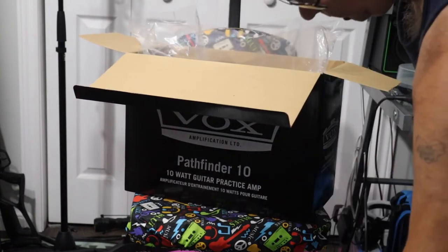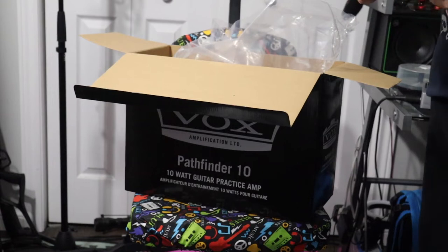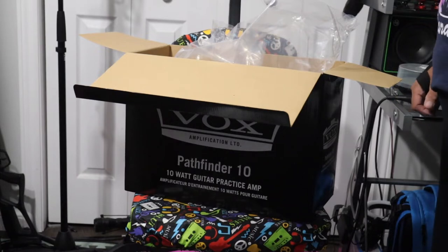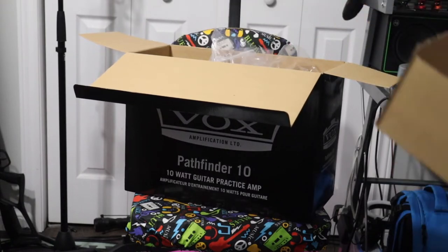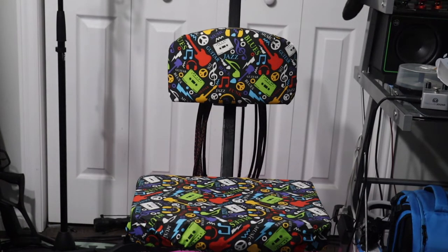I checked it out actually with a Player Series Telecaster, and the clean is really nice. Although as far as the dirty went, I personally didn't like the dirty sound. Perhaps in another video we'll do another demo video down the road just to give you an idea what it sounds like on a tele, because I do have a right-handed Bullet Series tele, so maybe those pickups will actually do better. But the Player Series, I was not at all impressed one bit. But on an Epiphone Les Paul I played there, I really liked it on the clean, and the dirty was really nice too.